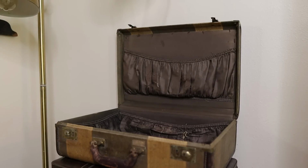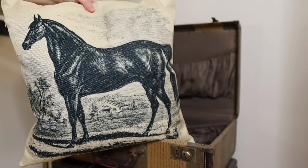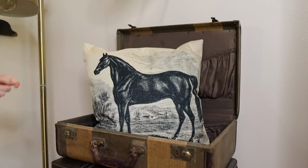I actually found this pillow cover on Amazon. It has this black and white horse illustration. I thought it was really cute. It is just on a canvas pillow. It's not the most luxurious pillowcase, but I thought it was cute. I'll link that down below.